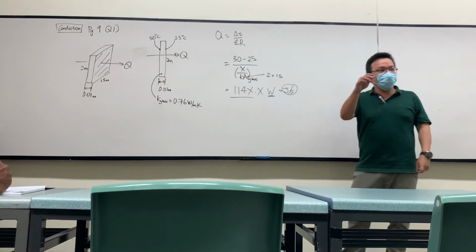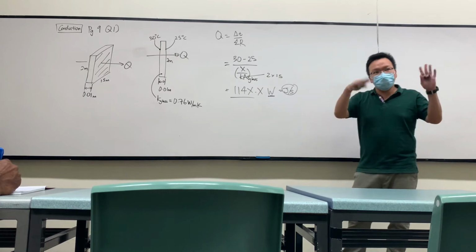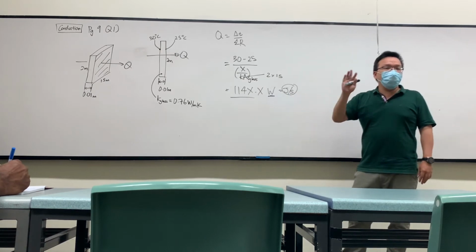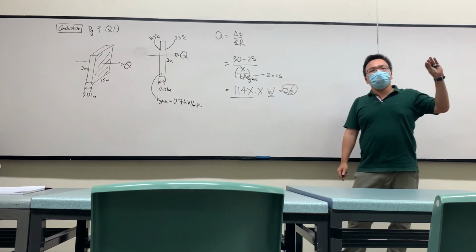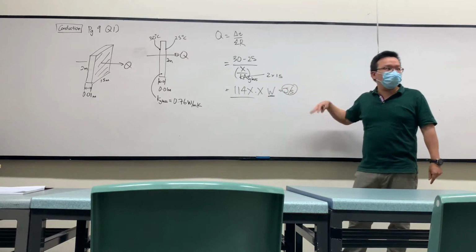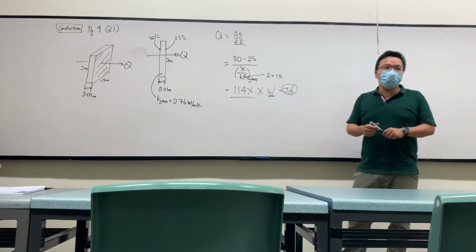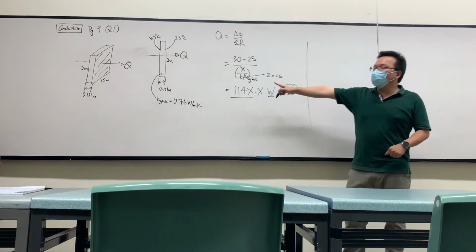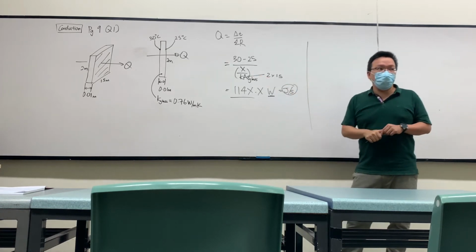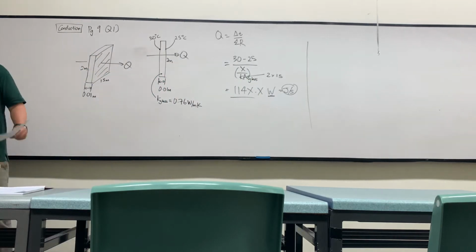If you are the one who has the habit of writing the whole value, not truncated, then continue the habit. But if you are not in the habit of writing the full value, at least 5 significant figures. When you transfer, continue doing that. The value when you transfer is similar to the solution guide that we marked. Clear? So this part here is very basic. I hope you all understand what's happening here. Now, I'm going to talk about the second part.